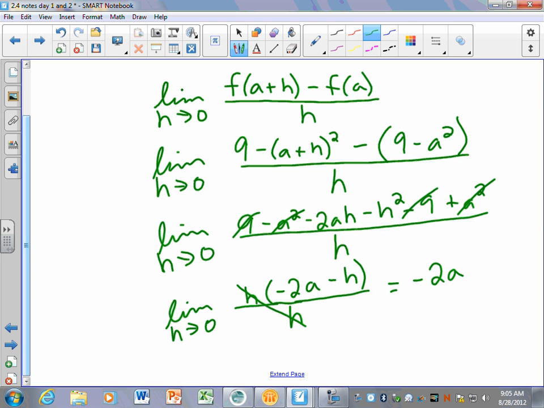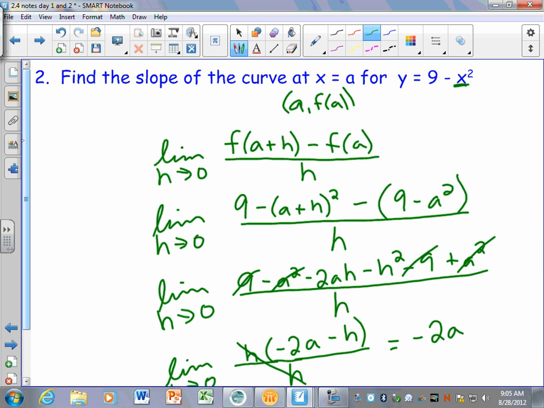Okay, so those are the types of answers we'll be getting. Well, you might be getting a number. I really wish we had time to do one more problem. If it said x equals 2 here, could you do the exact same thing to this problem, but instead of putting a, put 2 plus h and put 2 here, and you would have an actual number answer instead of an a answer? Does that make sense? Yeah.